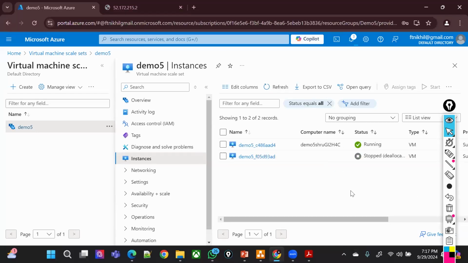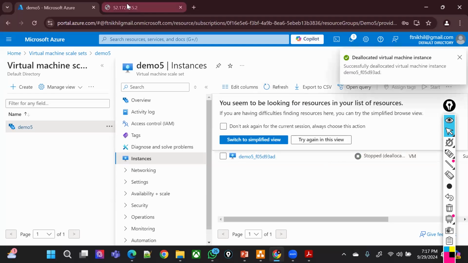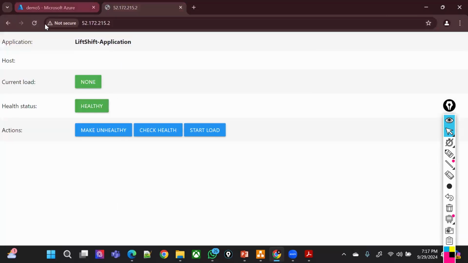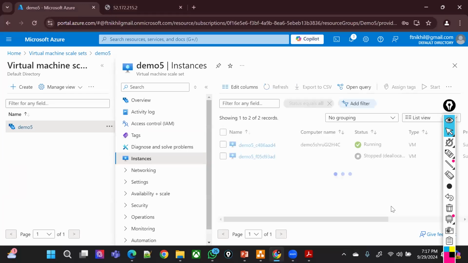Right, the VM is stopped now. My application is still accessible. There is no impact on that application, right? So that way you can see that I'm only running with one VM, and my application gateway quickly identified that the other VM is stopped, right? The one VM which is there is now receiving all the traffic. Earlier it was sending in a round robin way. Now it's sending to only one VM. So that's the scale set feature, right? That's the kind of scale set capability we are getting inside the Azure environment along with the application load balancer here.